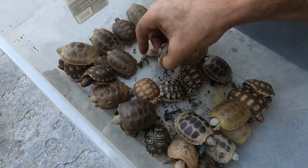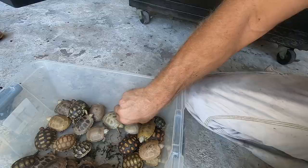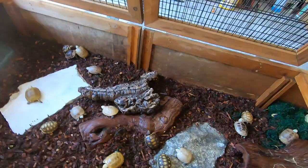Here, look at some of these guys. So we got redfoot tortoises, a little Greek tortoise, the leftover runt sulcata. We've got the three leopard tortoises here. These were from the snow leopard hatch. I'm gonna hold on to these guys and I'm starting over from scratch. So this should be a really fun little project.